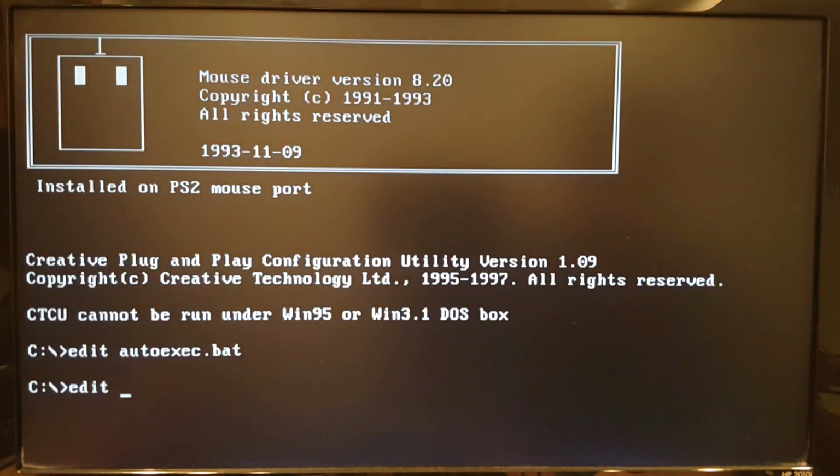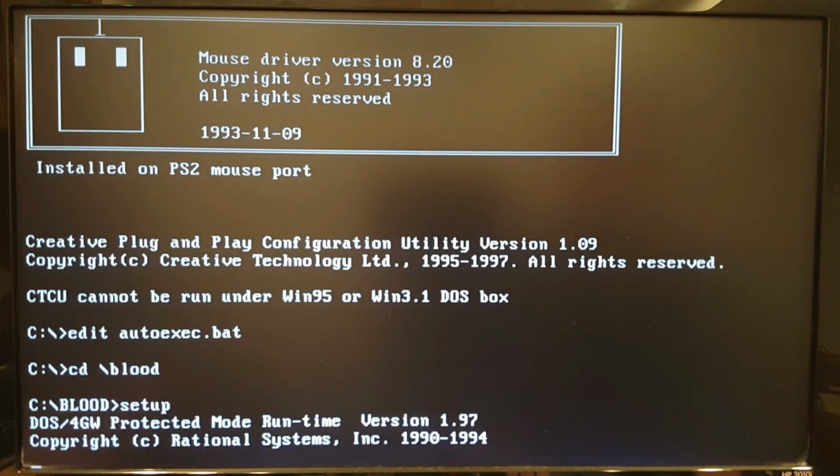If that did work, we would have to update our DOS game configurations to use the new settings.